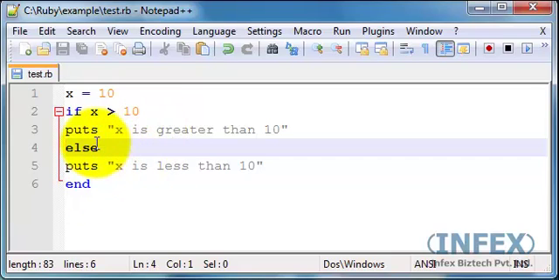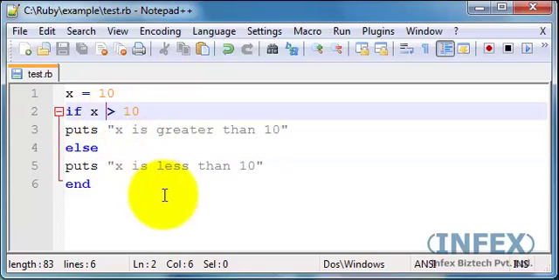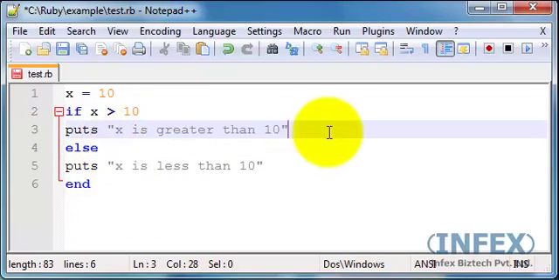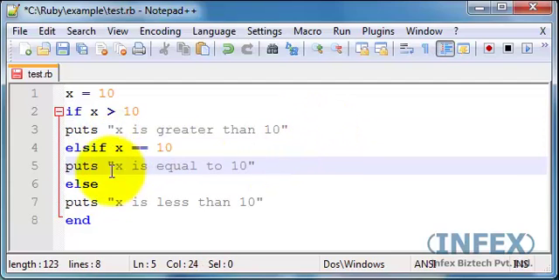So how do we solve this? Because it is not greater than 10, not less than. Well, there are several ways to solve this. We can solve it using greater than or equal to, or there is one more way. In one more way, we can use else if. Now this else if means if this is not true, else if this is true.